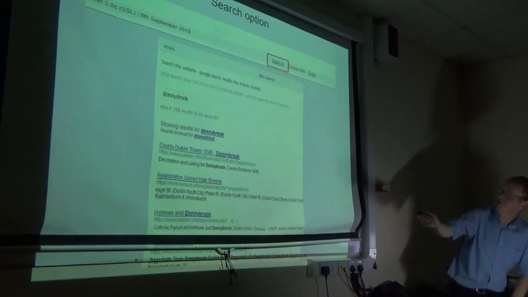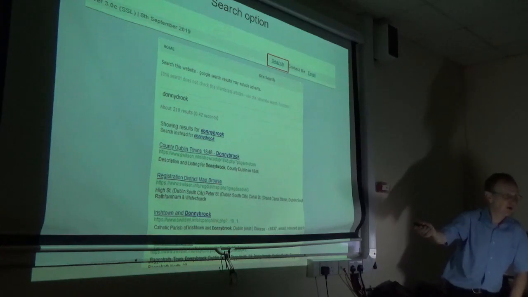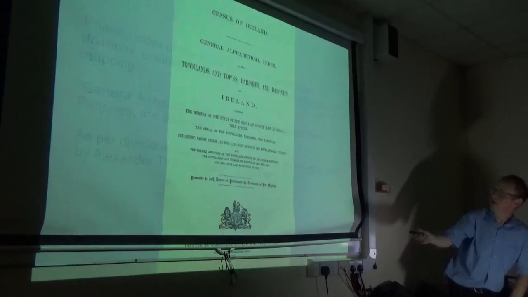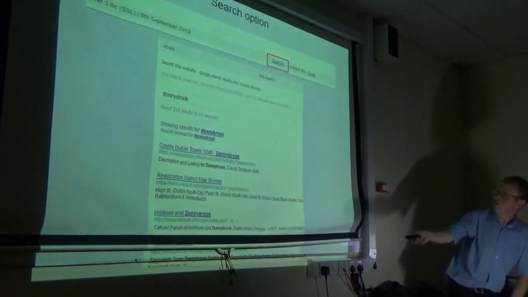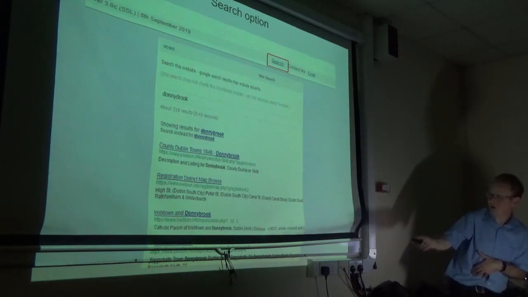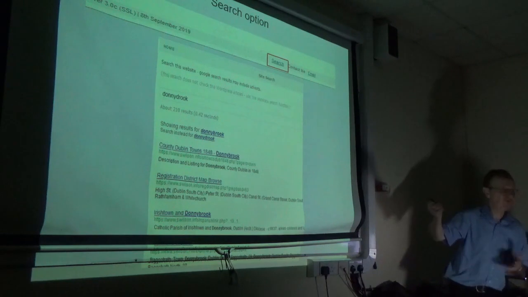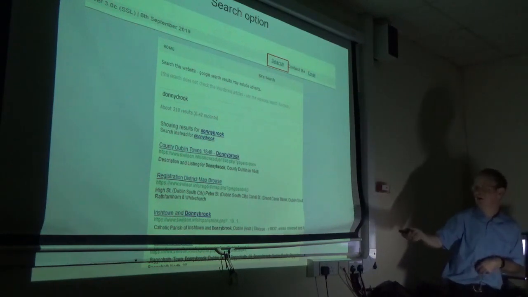I, in an attempt to demonstrate it, tried to type Donnybrook and got it wrong, and did Donnydruck. And yet it still found the correct showing results for Donnybrook. Based on what's already on my site and where I'm located, it guessed that was a typo, and searched for all the articles on my page that had Donnybrook in it. Now, you might see ads on there. I have no idea what they look like because I have an ad blocker.